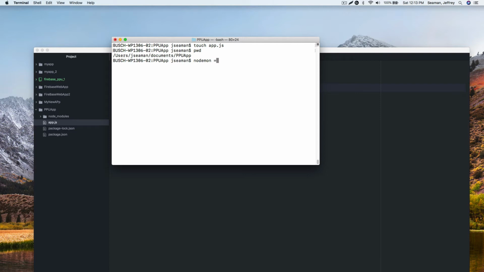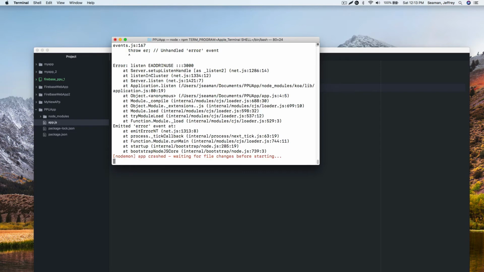Actually, it should just be start app.js. Or is it nodemon? Hold on, let me think about where I'm at here. Goofball, you type in npm start.